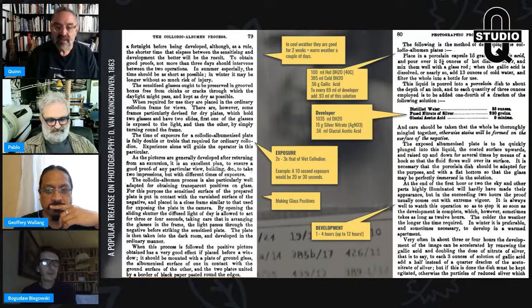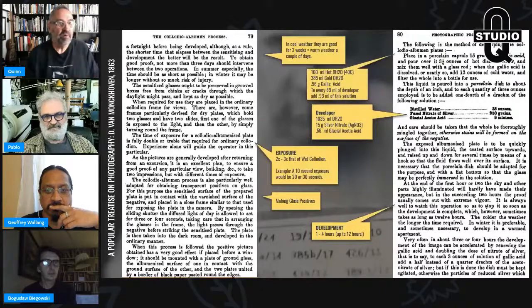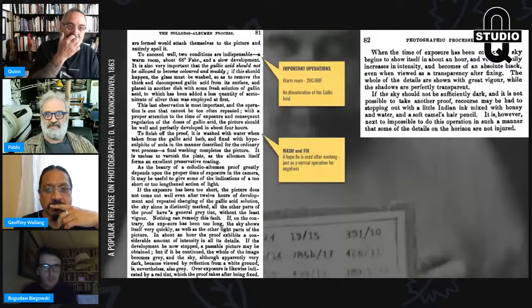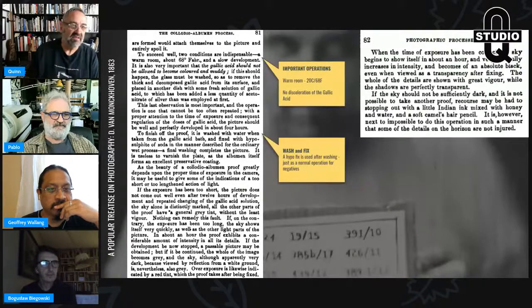Otherwise, particles of reduced silver, which are formed, would attach themselves to the picture and entirely spoil it. So you've got to be careful about making the developer too hot on this. To succeed well, two conditions are indispensable: a warm room, about 68 Fahrenheit or 20 Celsius, and slow development. This is a lot like calotypes.